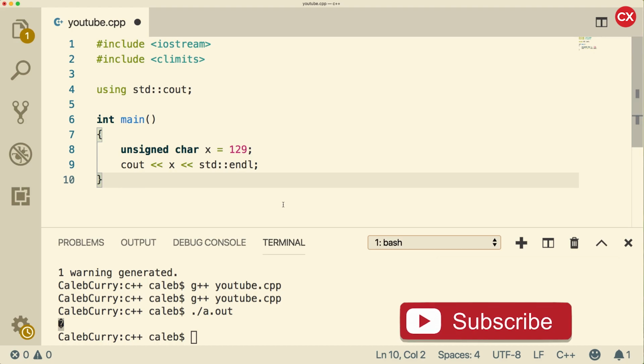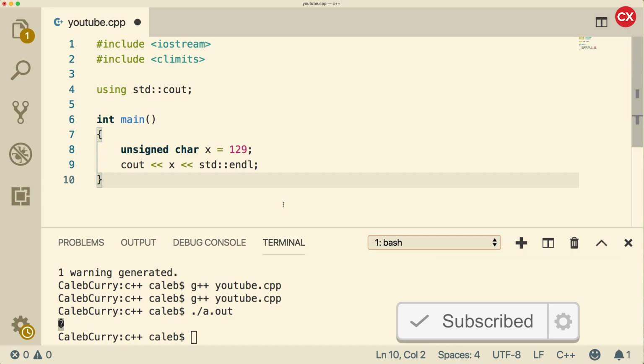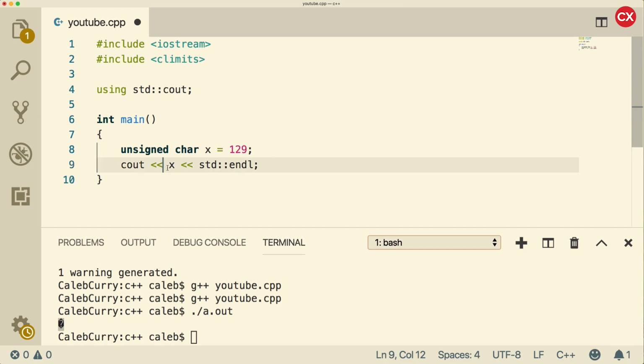I might get into that in an upcoming video, but if you just want to do a little bit of research on that right now, look up char16_t and char32_t. These are char data types that'll give you enough memory to store a lot more different possibilities with characters. So thank you guys for watching. Hopefully this was helpful and a good introduction to the char data type. The main thing you need to know is that it's primarily used to store characters, but with a little bit of perception, you can actually use it for numbers as well. Just make sure you're really clear with your intent. If you're trying to use it for numbers, you have to output it as a number by casting it to an int, like so.